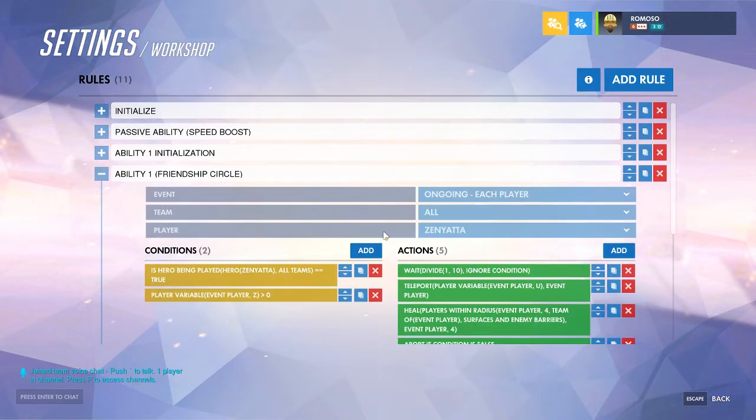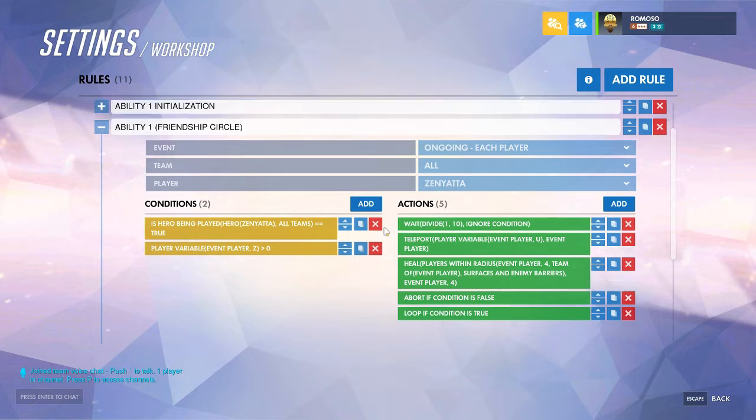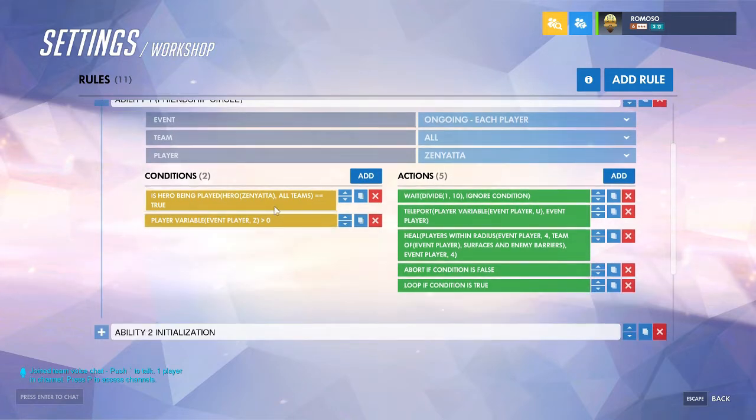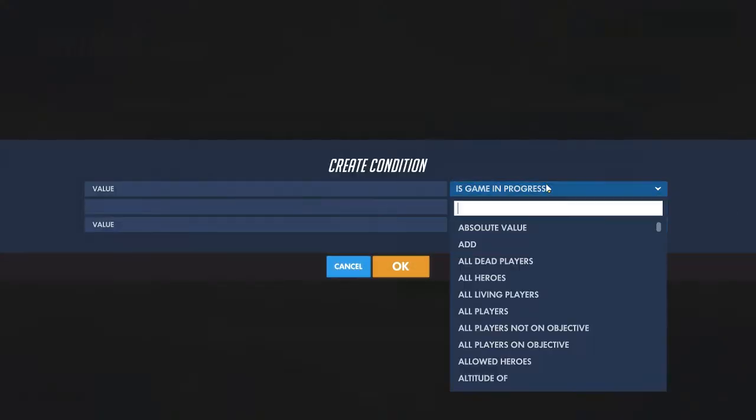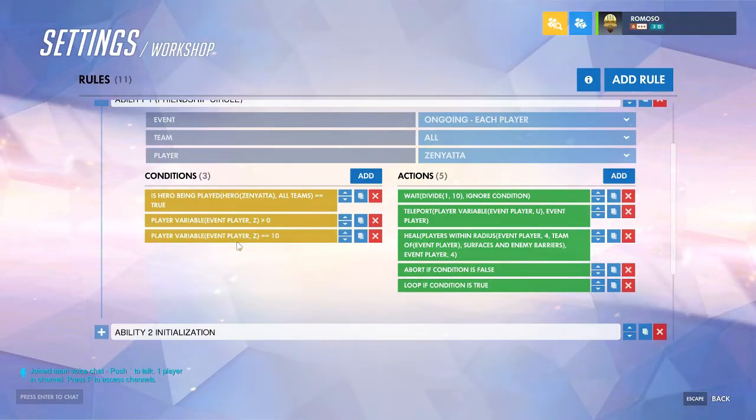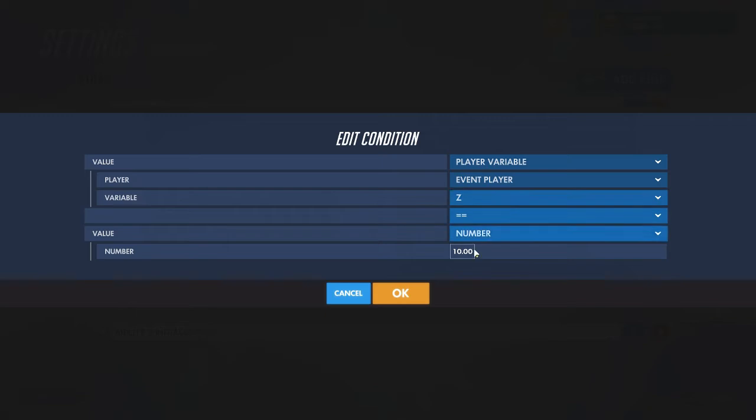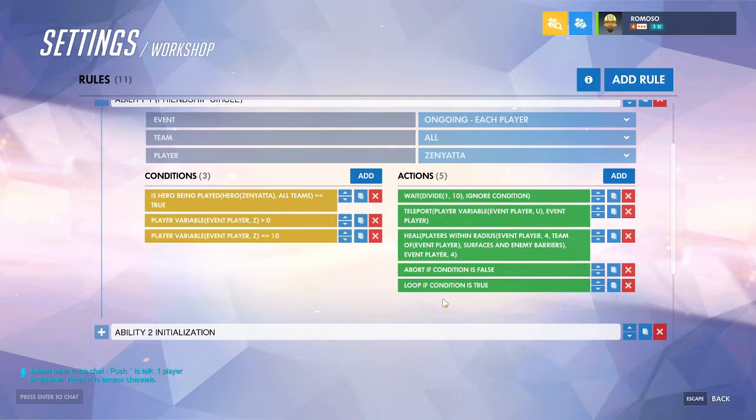And then you have this rule to account for the motion of the character. So, is hero being played, and is the cooldown variable greater than 0? Which means as long as it's being used actively, this will run, and we should have one that stops it just so that it doesn't continue past when the cooldown starts.